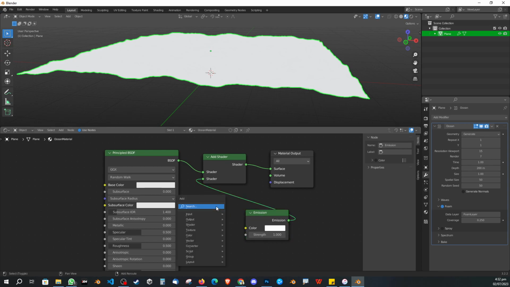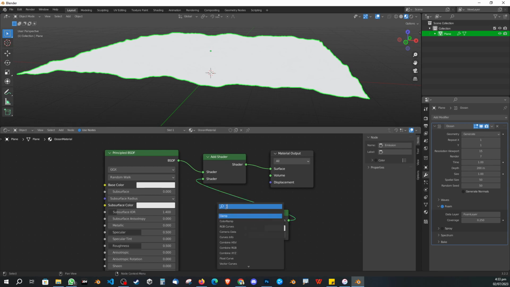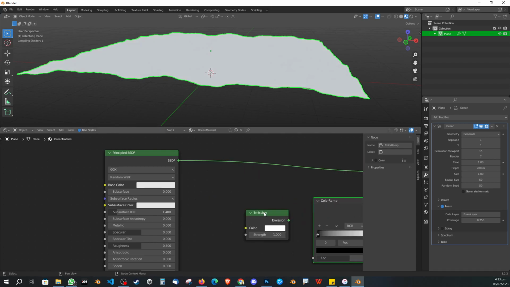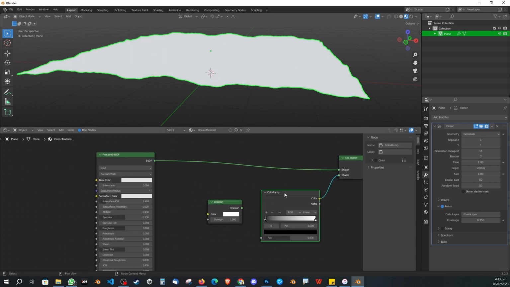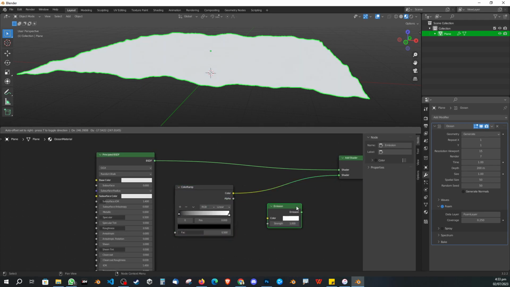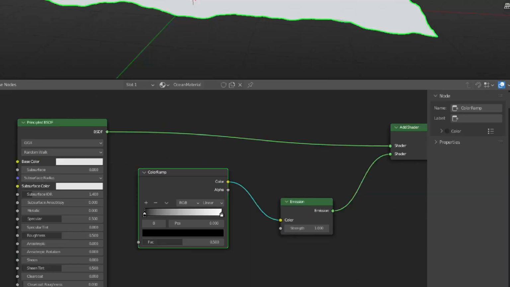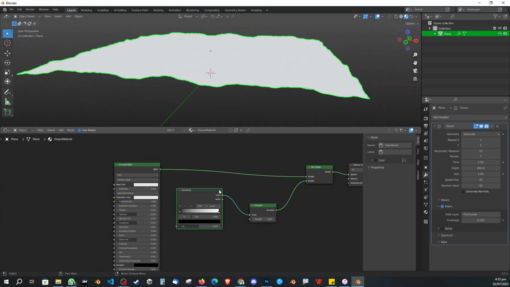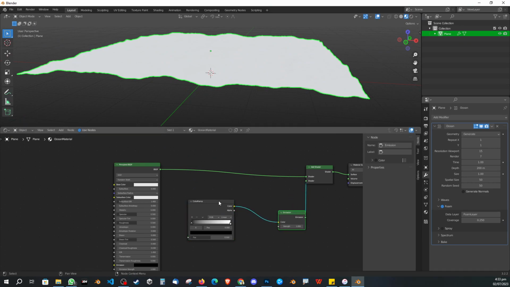Then we're going to add another panel called color ramp, sorry, ColorRamp. So we're just going to add this one. I'm going to zoom out. Oh, I've done mistakes. So emission is going to go with the shader, and the color ramp is going to come with the color, right? This is the situation that's going to be. And we've already got these two. So I'm just going to put them, because I actually added this one in between.